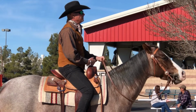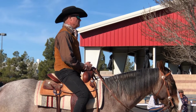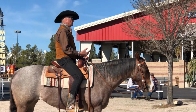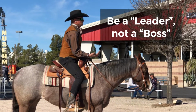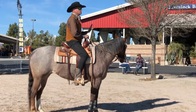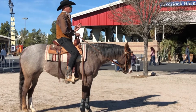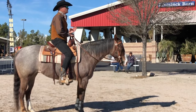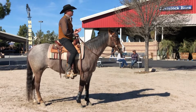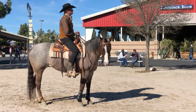Some of them are a little rough when they get to working with their horses, but they're still humble, and I find that horses like that kind of a person that doesn't try to be a big boss to them. Because there's a difference between a big boss and a leader. Okay? A leader is someone you watch and admire and follow, and they don't have to tell you much of anything. A boss tells you everything to do, and most horse trainers are bosses. They're not really what I call leaders. But if you're a confident leader, you don't need to boss anybody. They'll go with you. They'll trust you. And so that's the most important part.